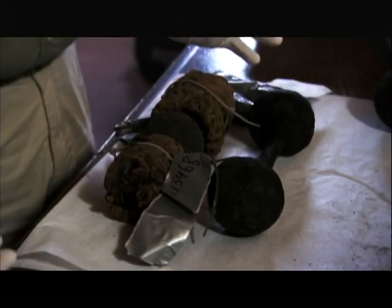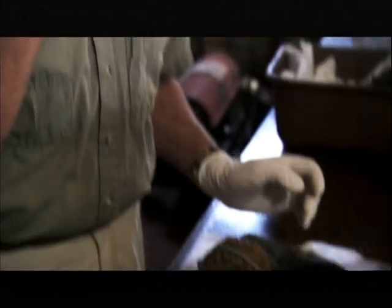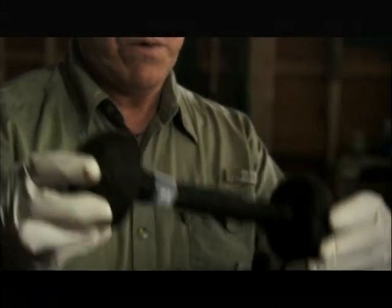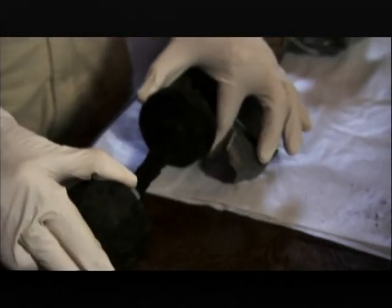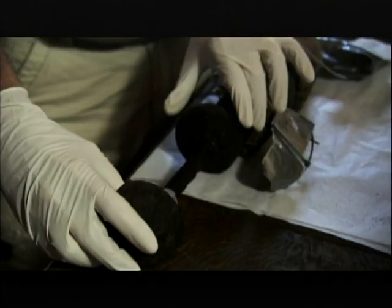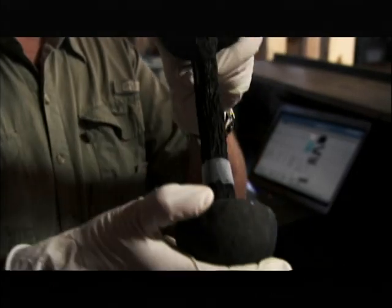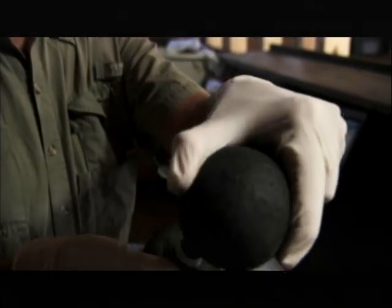A cannonball is then pushed against that wadding, then you put another piece of wadding in front of the cannonball. If we want to do more damage, we take a bar shot and put it in front. The bar shot, once it leaves the muzzle, is not going straight like a cannonball — it's going to twirl in the air, and when it meets the sails and rigging of the other ship it will spin and do a tremendous amount of damage.